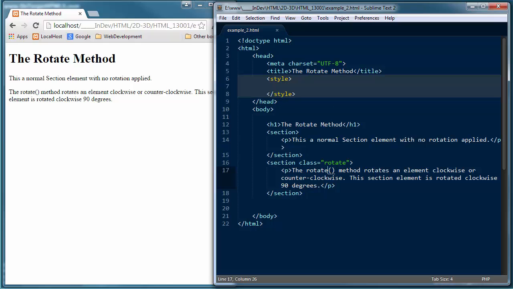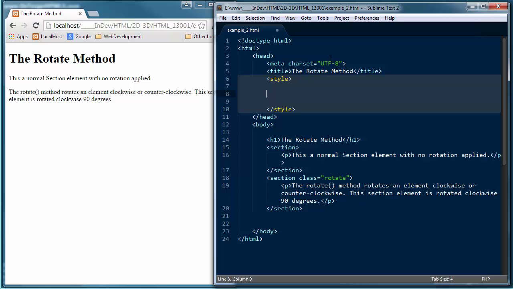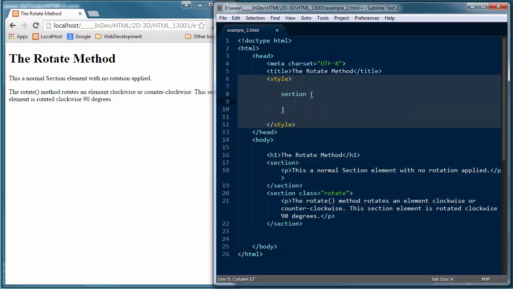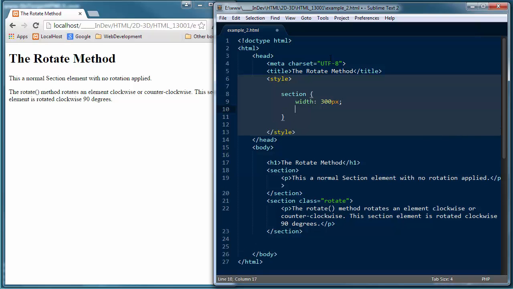And the first thing we're going to do, let's add some styling between our style tags so we can set up how we're going to look at this. So inside my standard style elements, I'm going to format my sections, and those sections are going to have a width of 300 pixels and a height of 100 pixels.